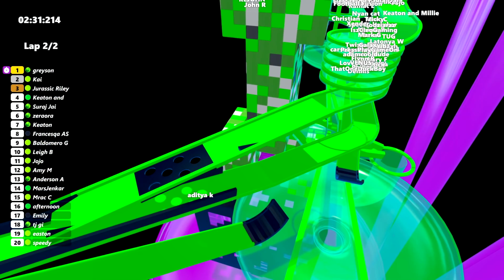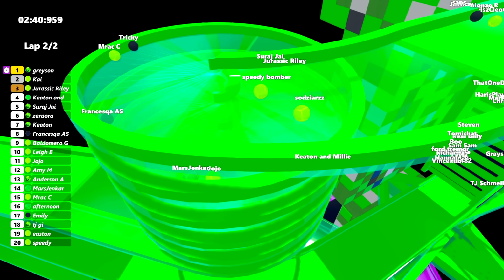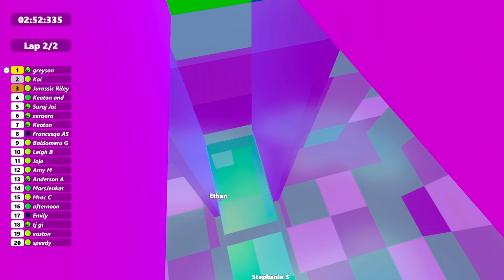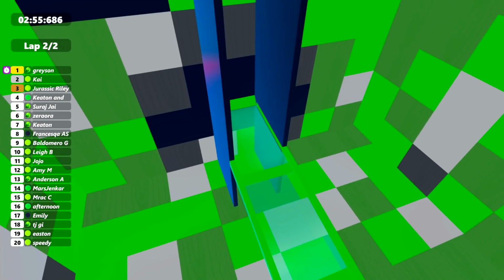I mean, things could get very, very different here very soon. Varaxi and Tricky have just joined the top of the spiral here. Loads more people now on their second lap, and in fact, most of you have got through. Just a few marbles here coming through to start their second lap. Adam there near the back at the moment.